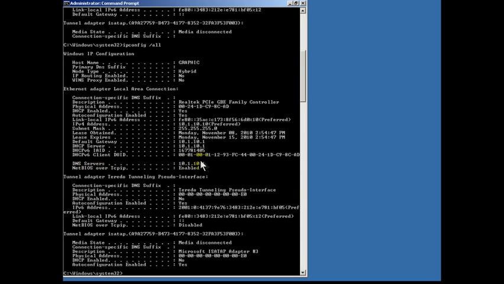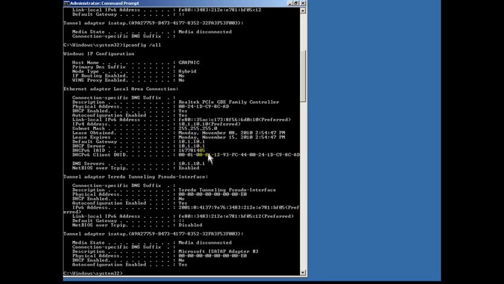10.1.10.1. Again, as I said in the live action blurb, if the default gateway, the DHCP server, and the DNS server all have the same IP address, that means you have a relatively simple network to deal with. But all of these servers can be different physical servers. The default gateway could be 10.1.10.1, the DHCP server could be 10.1.10.2, and the DNS server could be 10.1.10.3. This does happen in the real world for good or for bad. So just make sure, when you're looking at this, you'll see how complicated a system you're dealing with.